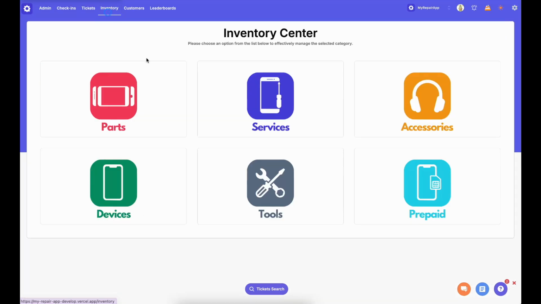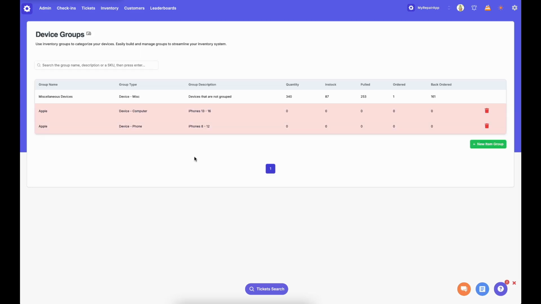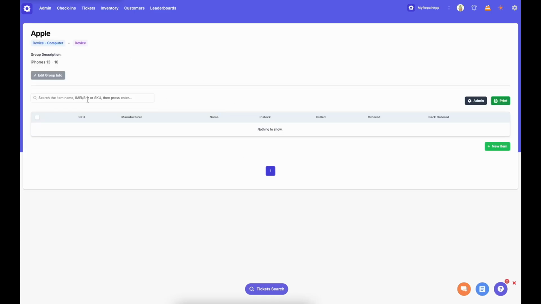So that's parts organization. I'll show you an idea on devices, right? You can, again, get granular. You can have iPhone 11 phones and just that, and you can click on it. Or let's say you just want to have older devices, quote unquote, newer devices, quote unquote. You click on that, that would show you all of the iPhone 13, 14, 15, 16 that you have in stock, right?